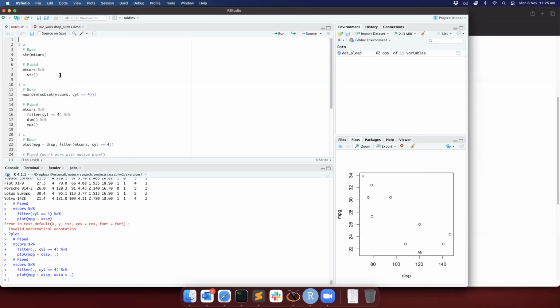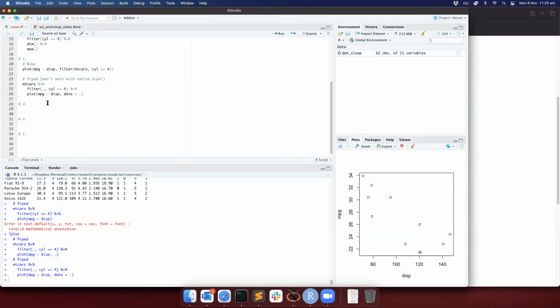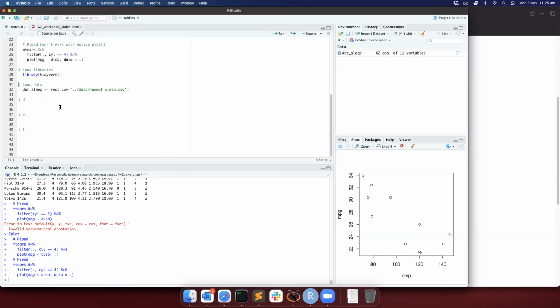So that's ABC. For DEF, I'm going to start by loading up my data, and then I might have to begin to think about that. Yeah, so these are like word puzzles. You've got to translate the question itself and our intent into individual bits of code, and then weave them together into a single chain.